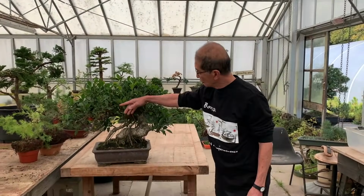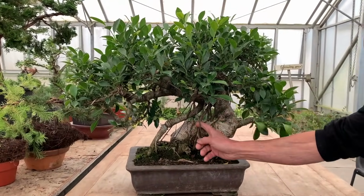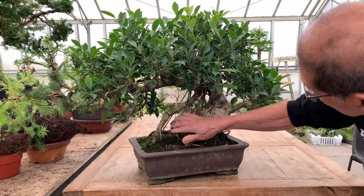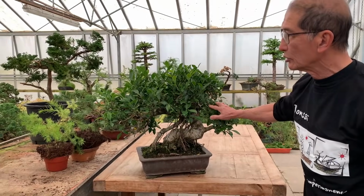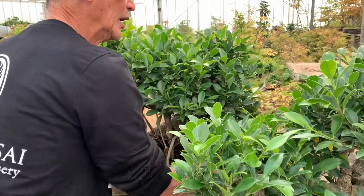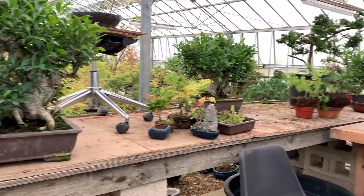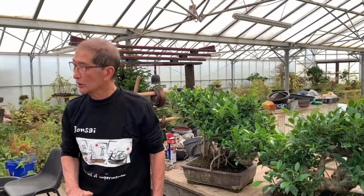And now we will go to the main subject of today's demonstration. Now, as you can see, we've got a treat for you. These are ficuses that I think come from China, and they've got massive trunks. Because these are mass-produced commercial trees, there is always scope for improving them. So I'm going to show you how we're going to improve all these. Every tree is different. If you look carefully, they're all different. So we're going to have a lot of fun working on these. We will deal with them one by one, and I will show you the design options, and I will talk about how we deal with each of these trees, because every tree is going to be different.